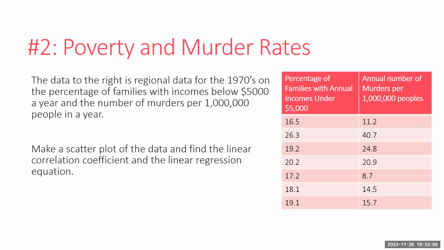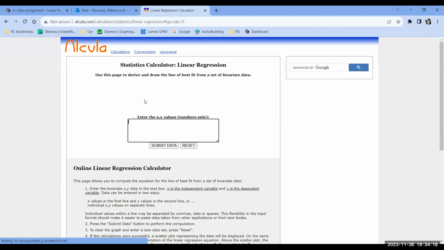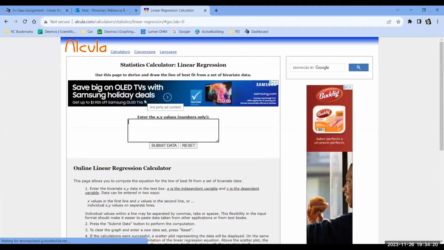If you want to make a scatter plot of the data and find the linear regression, correlation coefficient, and regression equation, you need to go to your statistics calculator and do linear regression. Just type in that data.